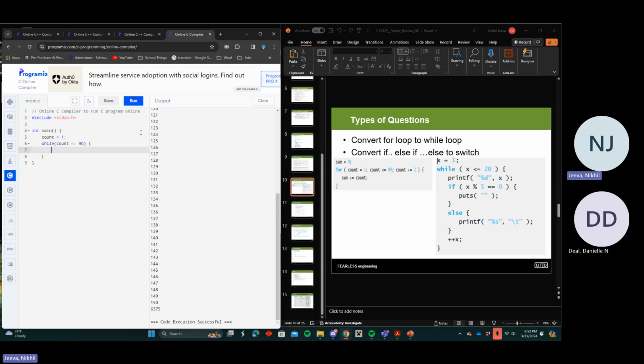Perfect. And then I think the count, the incrementation. Yeah. Then is there anything else I need to put in the loop? Yeah, wait, let me see. Count is equal to 2. Implementation.